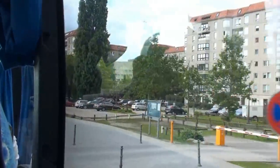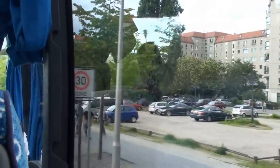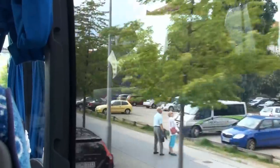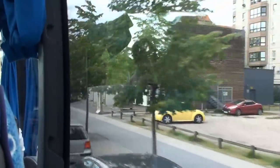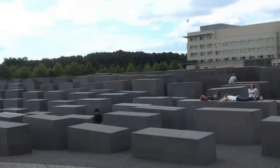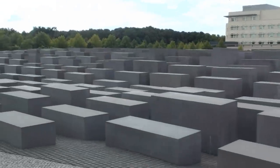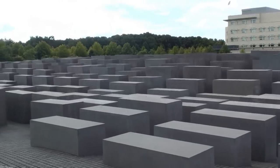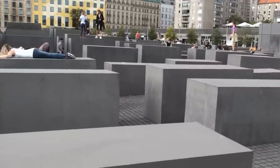I'm talking about this only because we want to make a real stop at the Holocaust Memorial, which is just beside, or to put it very precisely, above the bunker of Goebbels, which was beside Hitler's bunker. We drive left, Marco, and here is the Holocaust Memorial. I'm going to make a real stop there. No need even to take photos from here, because I'm going to give you time to walk into this memorial. You have 2,711 of those concrete blocks, or stelae.